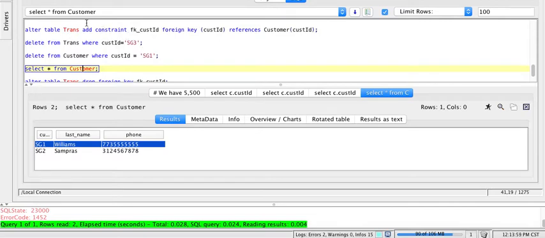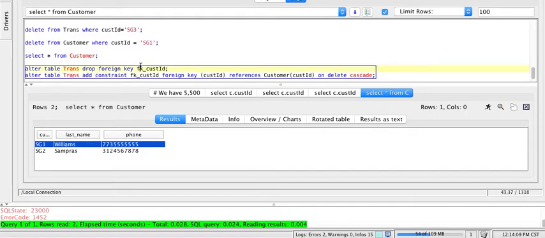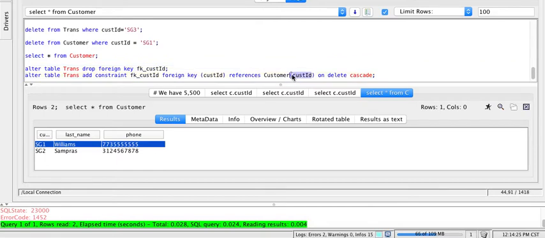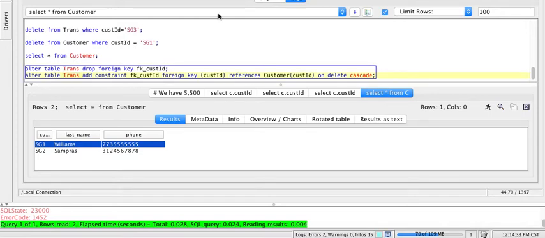Now, we cannot modify a foreign key. So what we'll have to do is drop this foreign key, fkCustID, and create a new one with the trigger. So we will drop the foreign key fkCustID and then we will add a constraint, again, a foreign key CustID that references this, but then on delete, the action will be cascade delete. So what it says is that if a customer ID is deleted from the customer table, then cascade delete all the children on the trans table. So we'll run both these commands.